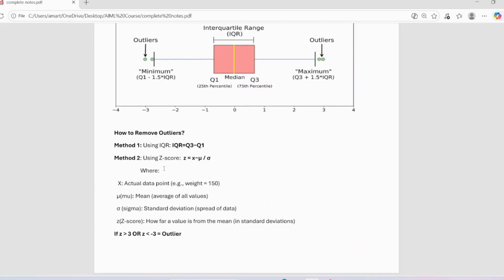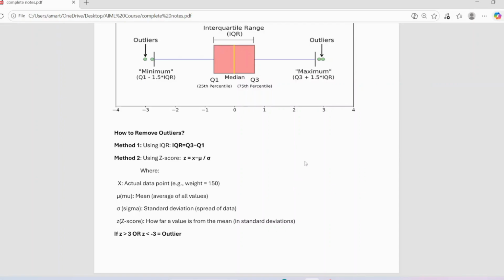Second method we will also see using Z score. What does Z score say? Z is equal to X minus mu upon sigma, where X is your actual data point. Suppose I have data 80 kgs, that is our actual data point. Mu means mean. Sigma is the standard deviation.